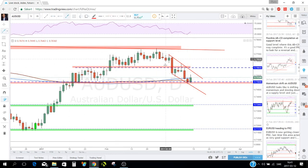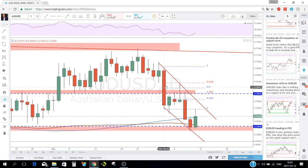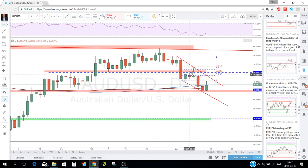As you see, guys, after this whole move, there will always be a correction. It did a correction when you have a major candle like this. The easiest way to enter it, take your Fibonacci retracement from the high of the candle to the low of the candle, and wait for somewhere between 50 and 61.8. And if I make this chart a little bit bigger, as you see, price did a retracement to at least 50% of this candle, and then you have a better entry and a better stop loss.